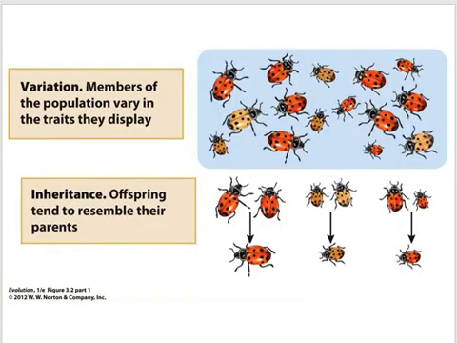So this concept of variation is something that is continuously reiterated when speaking about evolution and evolutionary topics. Natural selection and evolution act on variation within a population. It's because there's variation that you can actually have natural selection occurring. And when you look at a population, no individuals are exactly the same, right? They vary slightly in different traits. That's variation. Individuals of a population differ from one another.